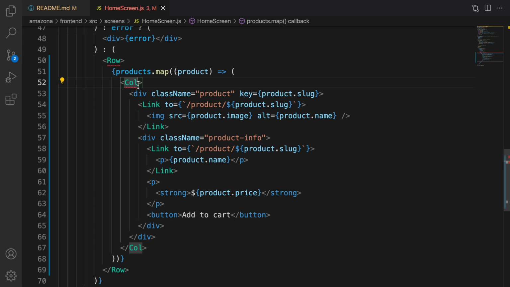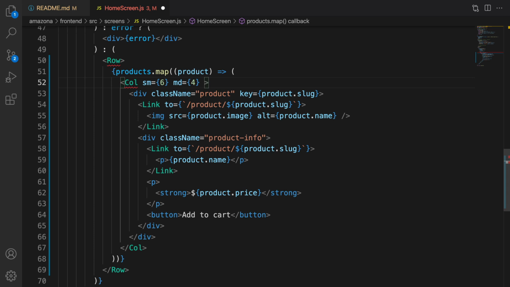For pushing down items to the new lines, we're gonna set sizes. For small screen size, we're gonna set grid to 6 of 12. So for a smaller screen, we will have 2 product items next to each other. For medium screen, set grids to 4. So we will have 3 products in a row.